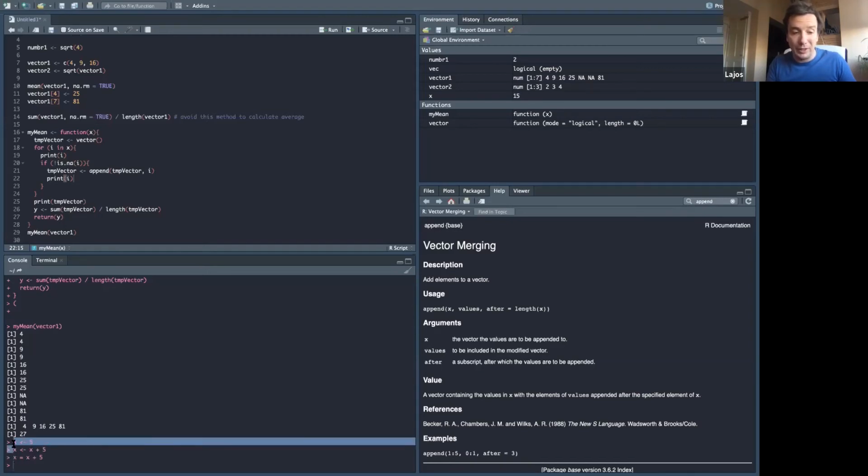So if here we say that x is 5, and here we say x is x plus 5, then actually what we are doing is 5 plus 5. So the new value of x will be 10. And then I said that x will be 10 plus 5, so x should be 15. And if you look here in my environment, x is actually 15 at the moment.